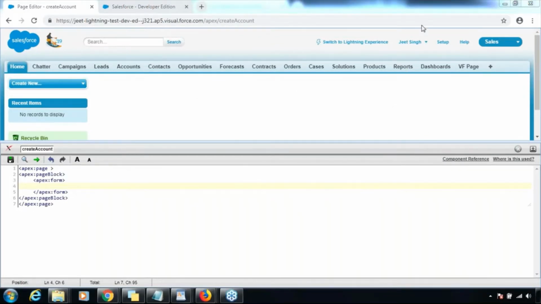Okay, why don't we need it? I mean, this is something which we have discussed. Every time we have to pass value from the UI to the controller, we need a setter method. So why don't we need a setter method here now? The reason why we don't need a setter method, because when you're using an input field component in the markup, it automatically works with your S object data type in the controller.